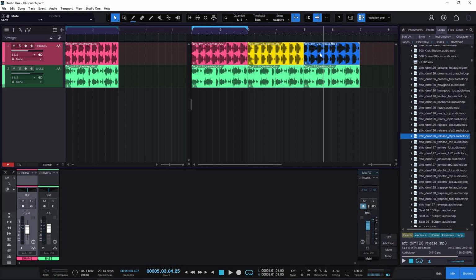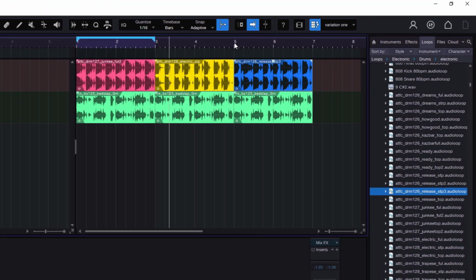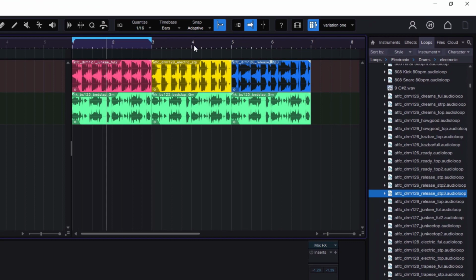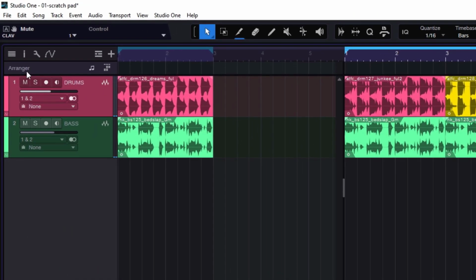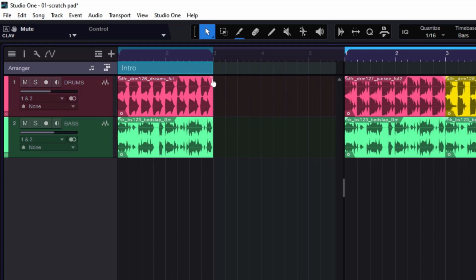Now, this is fine. It's a little bit better than toggling through the different variations or the different scratch pads. Just a little bit better. The thing is that we still need to click or put the cursor right there to start there. So there's a better way. We have the arranger tool. So this is really helpful. So let's say I'm going to go right there, and this is going to be my verse. Okay. So right here, that's the intro. We're going to change it in a minute.